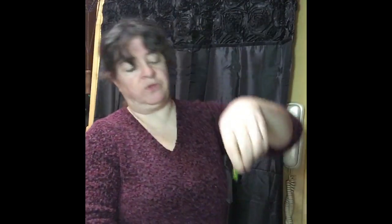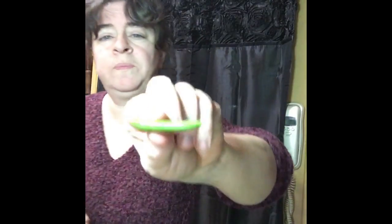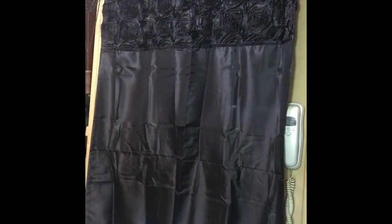Sometimes these peas have a lot of strings on them and I don't like the strings. If you get these peas at just the peak of flavor they are so sweet — that's why I like growing my own, so I can watch them. You want the thinner peas; you don't want them to fill out too much because the fatter the peas get, the less sweet they're actually going to be.